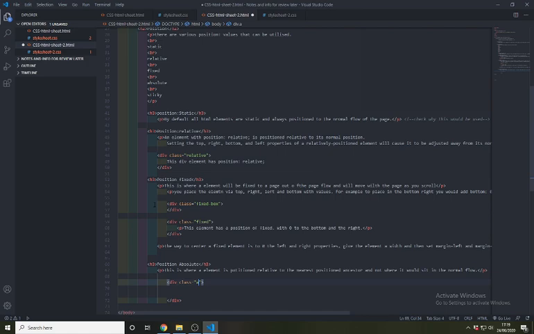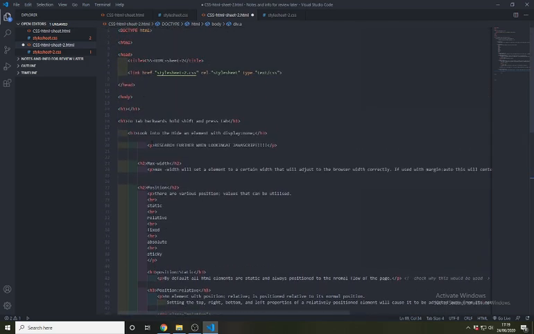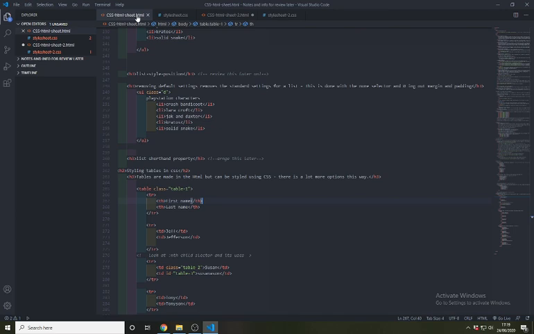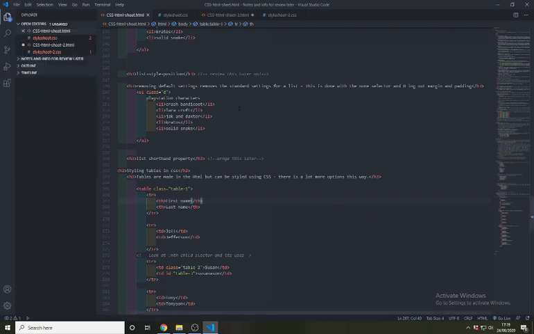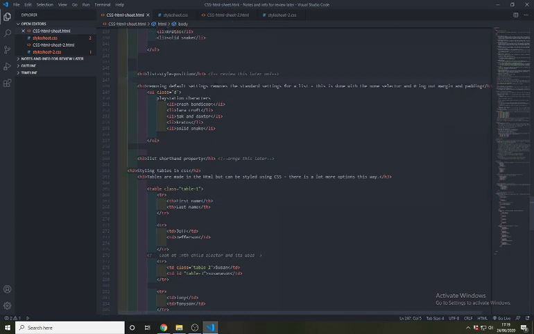Now go to the top. Go to the file at the top right. Go back to the HTML code. Now go to the file, top left, sorry, and then go on auto save. Yep. So now we're auto saving as we write, yeah?